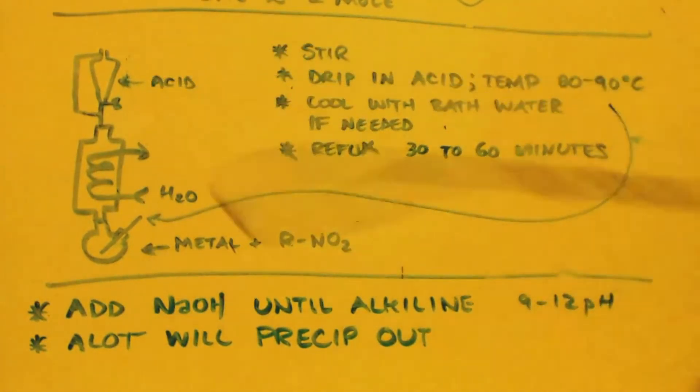Number two is, the iron or the zinc or whatever you use, you don't have to add it all at once. You can add it in three batches. Like I need 200 grams of zinc to do this experiment the way I described it. I could add 60 grams in at first. And then after a third of the acid is added, add another 70 grams. And then after two thirds of the acid is added, add another 70 grams. And then add the last third of acid. And the reaction will be over.